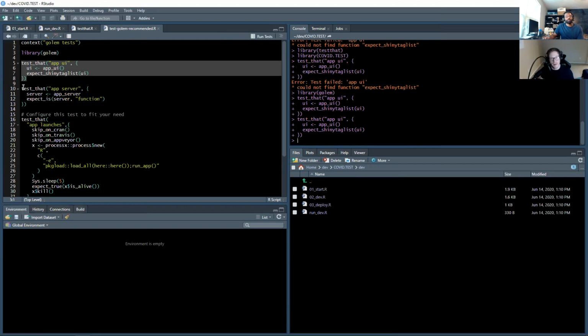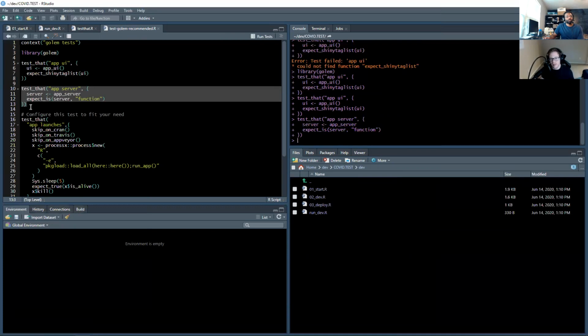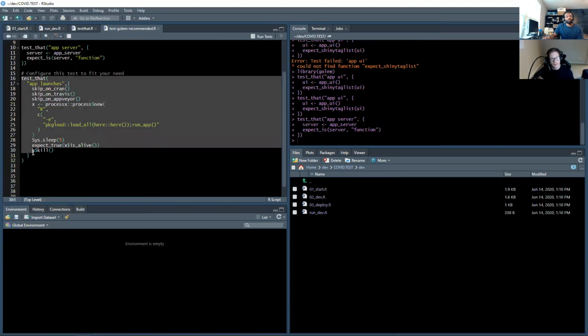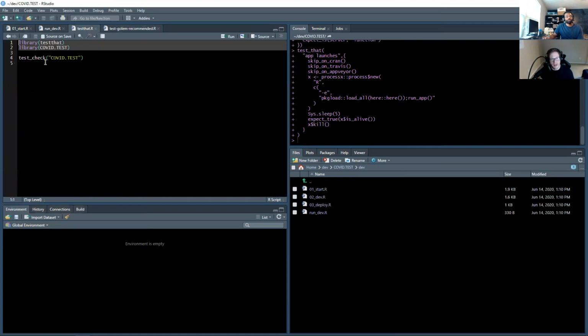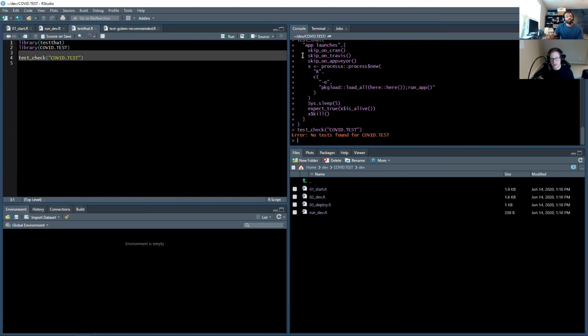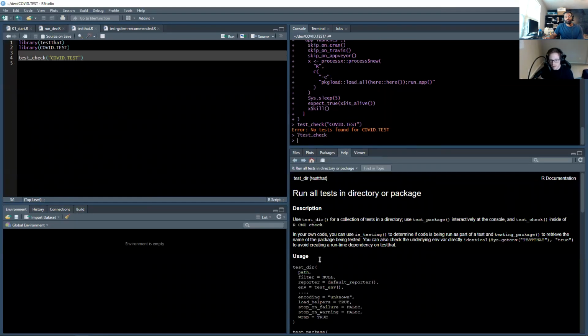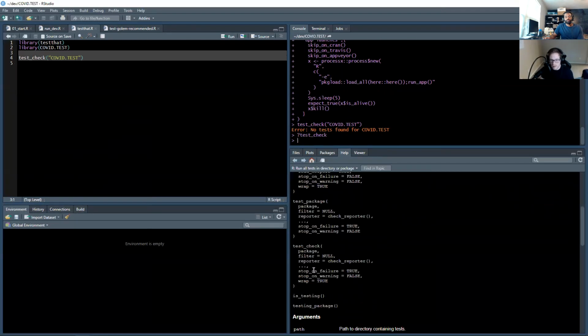So when we run these, you'll see that they all pass. And then we have this up here, test check, that's through the console. And there's one, test package, I think. That's what you use in the console.